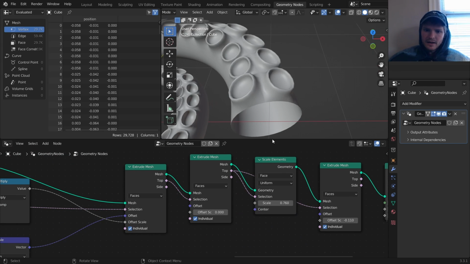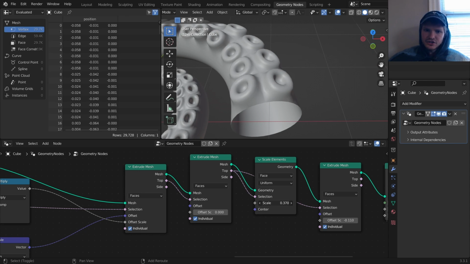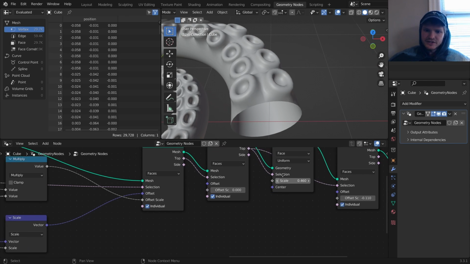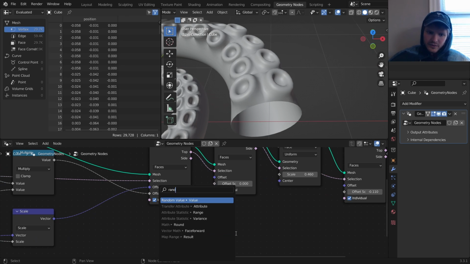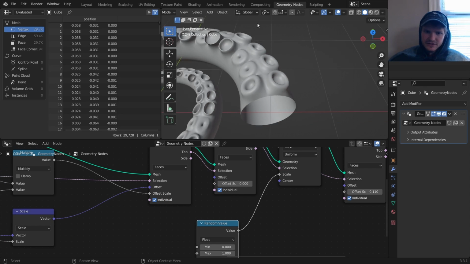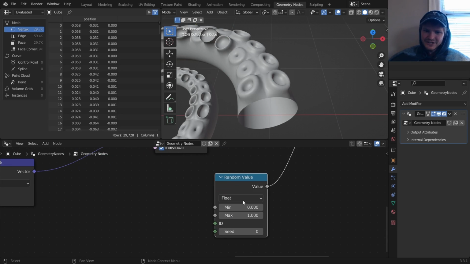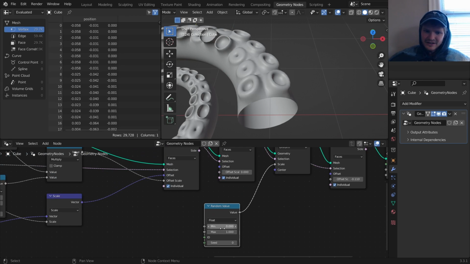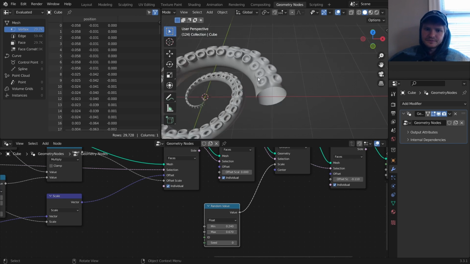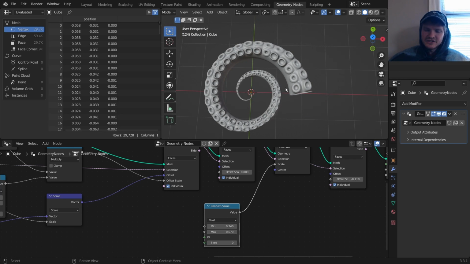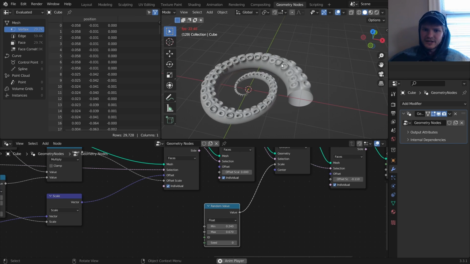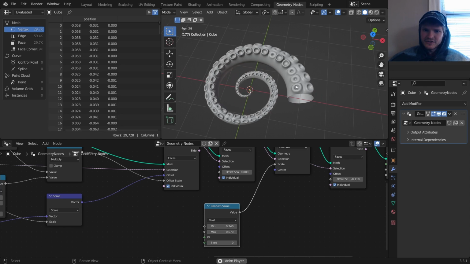Again, the scale elements is going to kind of control the fill of this. And this is something, again, we can randomize. So let's do that. Some of these are open, some of them are closed. We can even have them animate. I kind of wish I did that for the original. We'll go from 0.1 to 0.3. Or maybe a bit more so they can be more open. And this gives it a nice random look to it. And remember, all of this pulsates and all this.